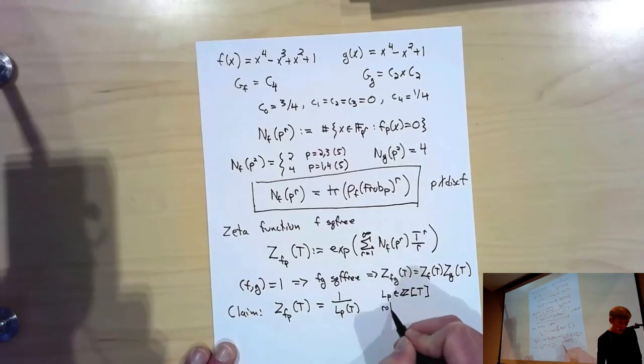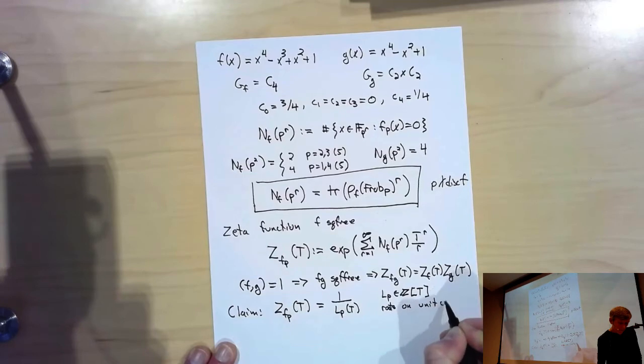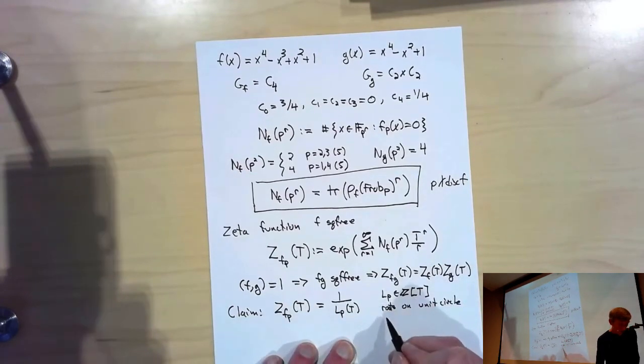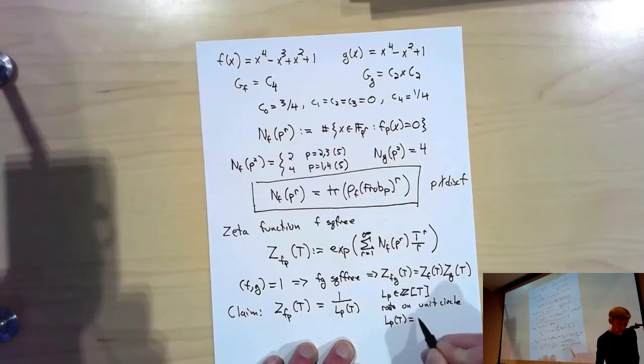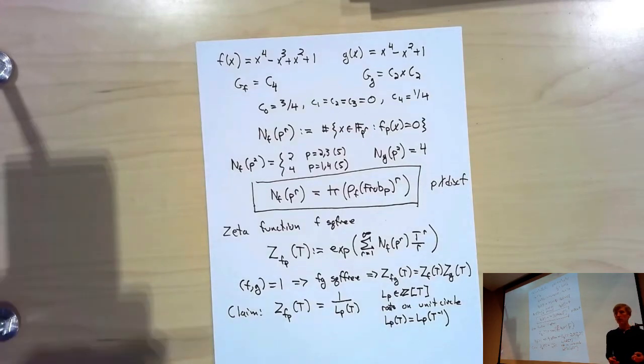Its roots lie in the unit circle. And it satisfies a functional equation, or rather, it's a reciprocal polynomial in the sense that if I take the inverse of any root, it's also a root. Another way of saying that is it satisfies this functional equation. Okay? So I've made 3 claims here. I've claimed this zeta function is a rational function. I've claimed its roots lie in the unit circle. It's also known as the Riemann hypothesis. And I've claimed that it satisfies a certain functional equation.